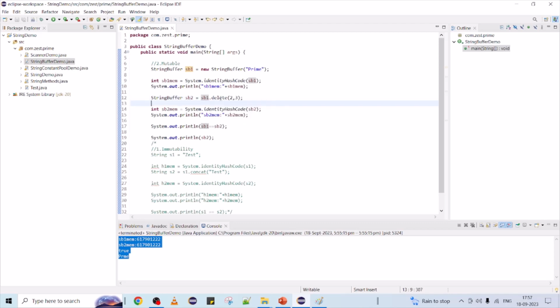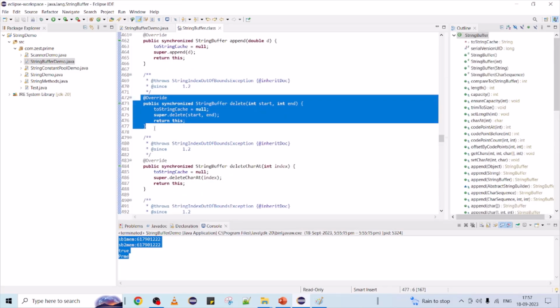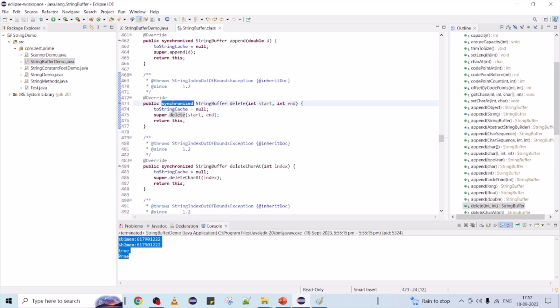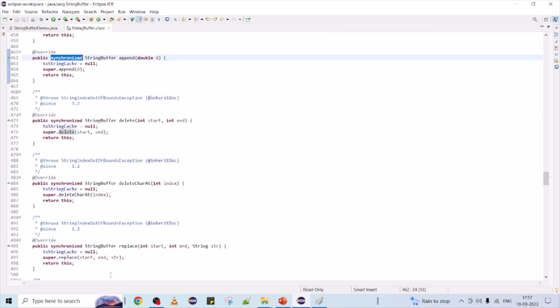You can Ctrl-click on the delete method, and you can see the actual delete implementation, how it got implemented. You can see over here synchronized. So that means in string buffer every method is synchronized. Let me maximize it. String buffer replace, synchronized, delete char, synchronized, delete, synchronized, append, synchronized.